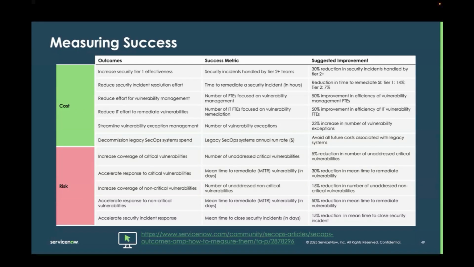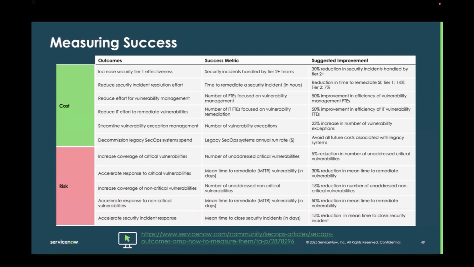So looking at measuring success here, really, again, how do you get to those results? So setting your vision and outcomes for the implementation is a really key first step that shouldn't be overlooked. So these are just some more examples to give you some ideas of what those might look like. And I would say a lot of customers will select just a couple to start that will relate to really what their key challenges are that they're trying to prioritize for their specific implementation or phase of implementation.